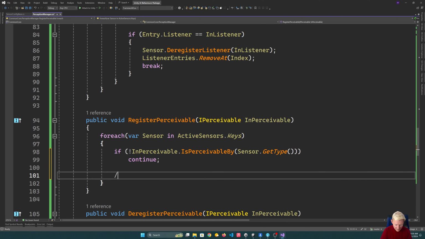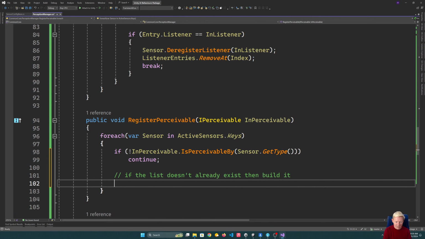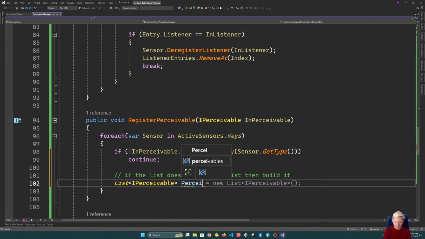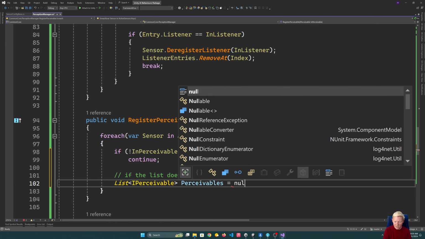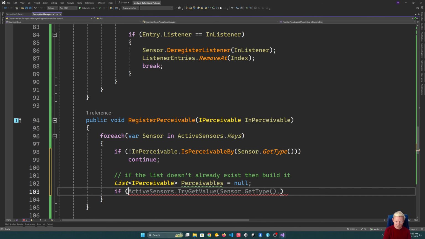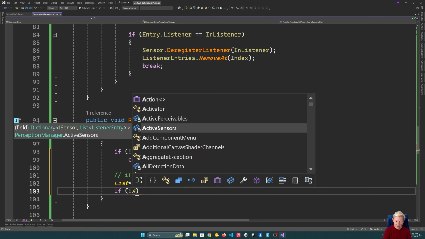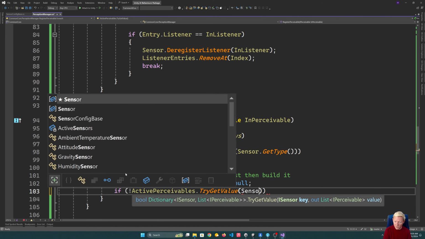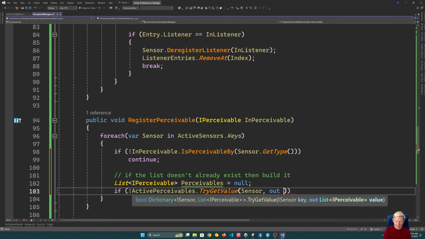Okay, we can check if the list of entries isn't already there. If the list doesn't already exist, then build it. So we have our list of IPerceivable, and we default that to null. Then we do our active perceivables and try to get the value of this particular sensor and out that to perceivables.